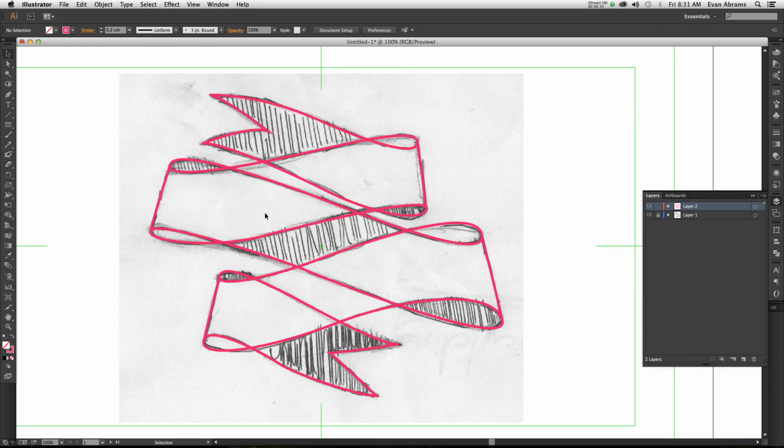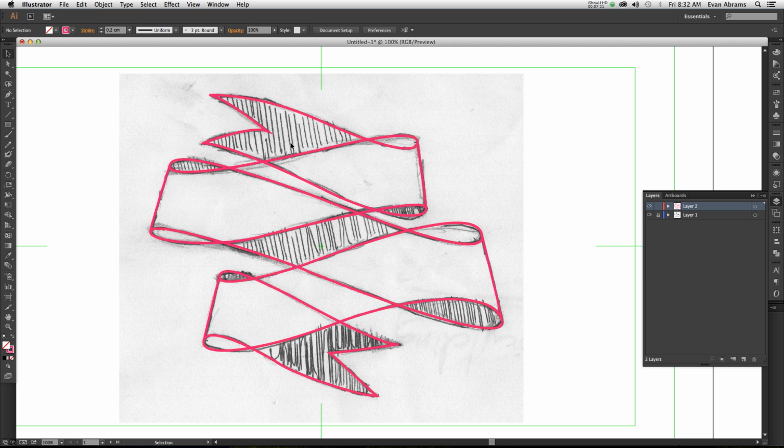Now, you may be thinking to yourself, Evan, you've drawn too many lines. We don't need all of these stupid lines. We're never going to see all of them. Well, yes and no. You want to draw enough lines so that you have all of the supposed geometry that you're going to want to animate. So since we want to animate the back first, and then the front part, and then this back part, and then this front part, and then this back part, we need to draw all of them.